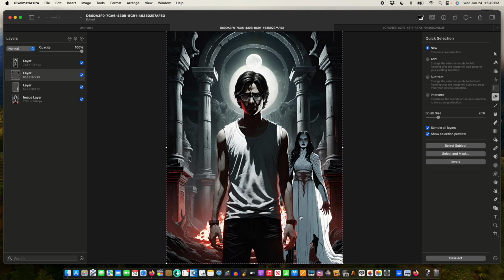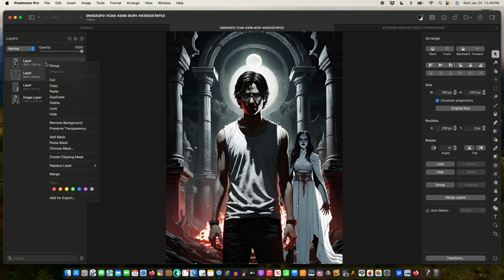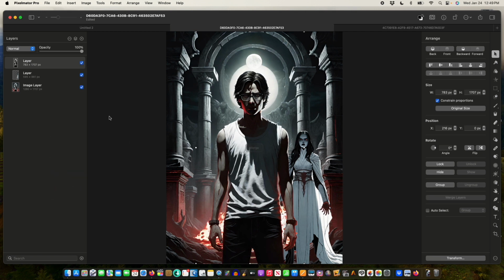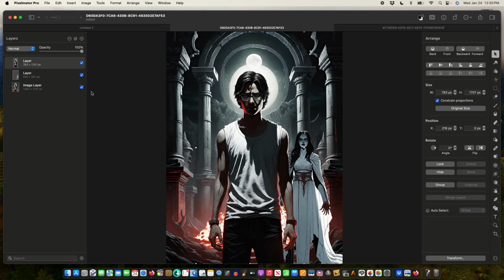What we want to do now is merge these so that when I move him, I move the arms as well. They're literally going to be one thing. And bam, it's a single layer now, and I can turn it on and off as needed. Let's get rid of the halo because I want to have him by himself, since I might want to get rid of this background, which I'll probably do.